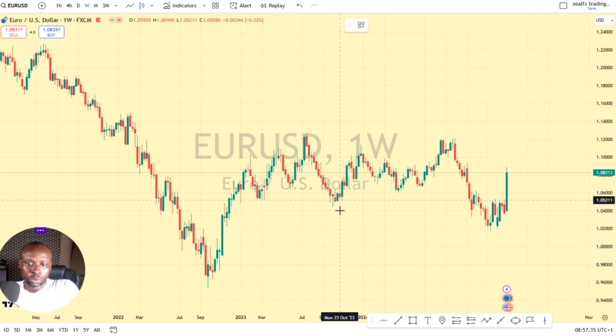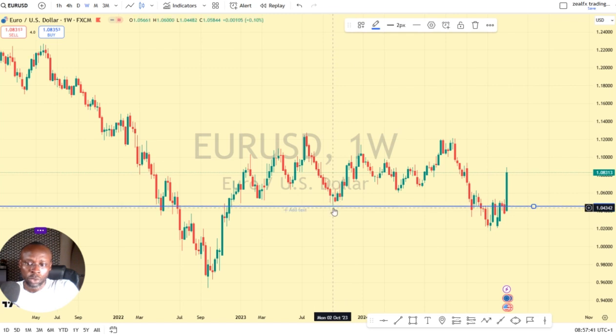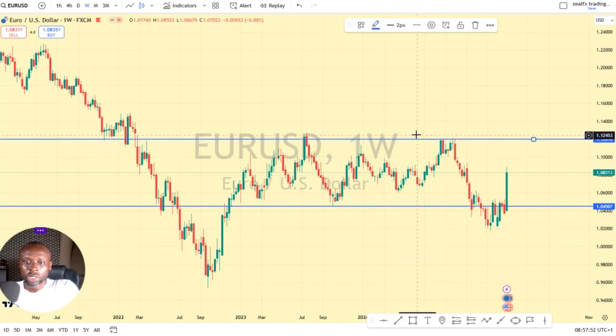So as long as price closes below this structure level, this lower low level, we are still in a downtrend. Before we can see further uptrend momentum, we expect price to close above this region. So as long as the Euro USD is still inside this range and price closes below this low, which is the previous low which price broke, this shows that Euro USD still remains on a downtrend on the weekly chart. So let's look at the trend line of the Euro USD.